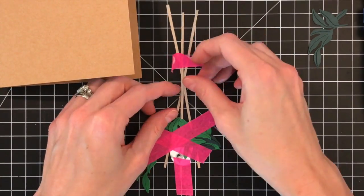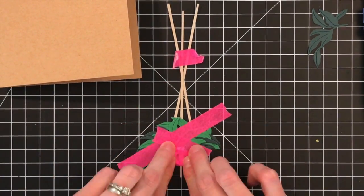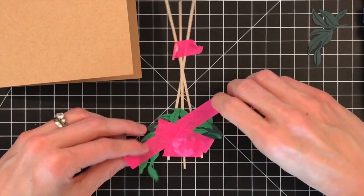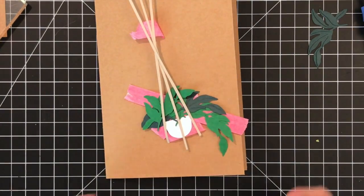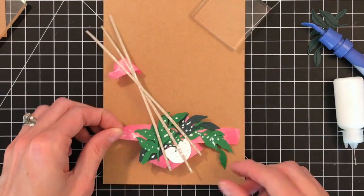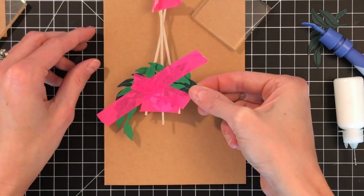And then I'll peel it off my craft table or my workspace, and then I will do the adhesive just like I did before. Making sure, though, this time I'll get all those strings instead of the stems. So doing the pot and the strings. So I'm going to go ahead and cut through it, because I just did exactly the same as I did before.